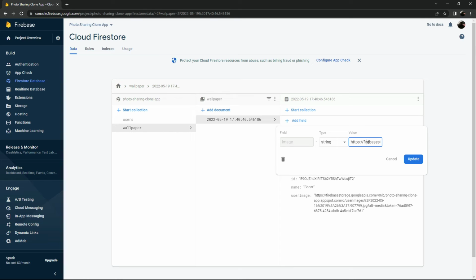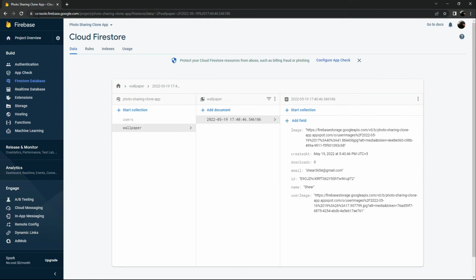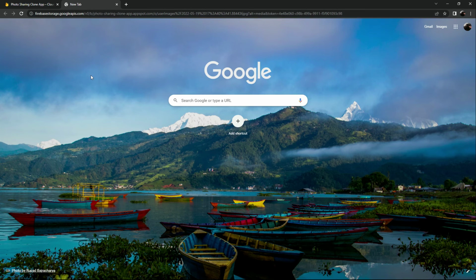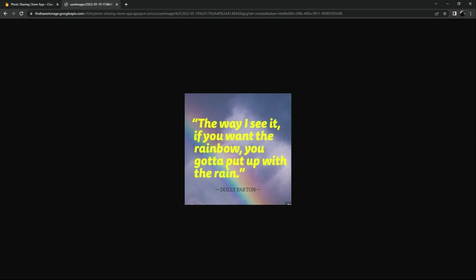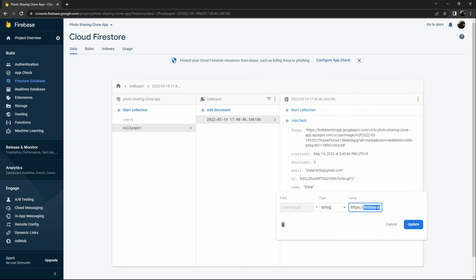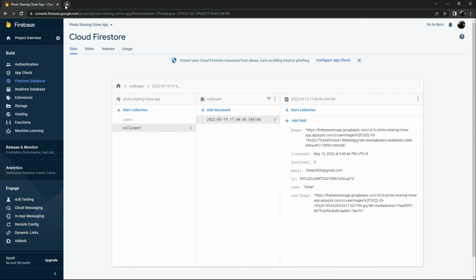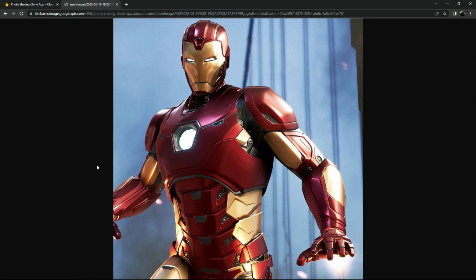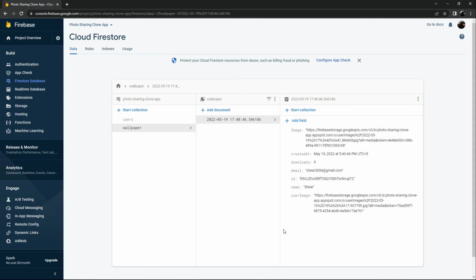So let me show you that. Click on this in here, open that, or let's copy that URL. Copy it and open the new tab right in here, and in here paste it. There you go, press enter, and you guys can see the output. It's a quote image right in the collection of wallpaper. And this one is the profile. Let me show you that also. Click it, copy that, go to the new tab, paste it right in here, press enter. This is going to be the profile picture. There we go. So it's working totally fine.